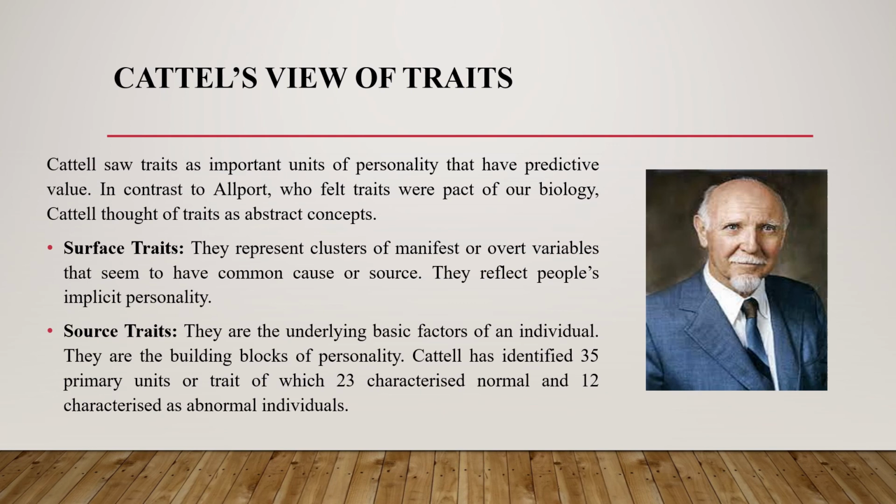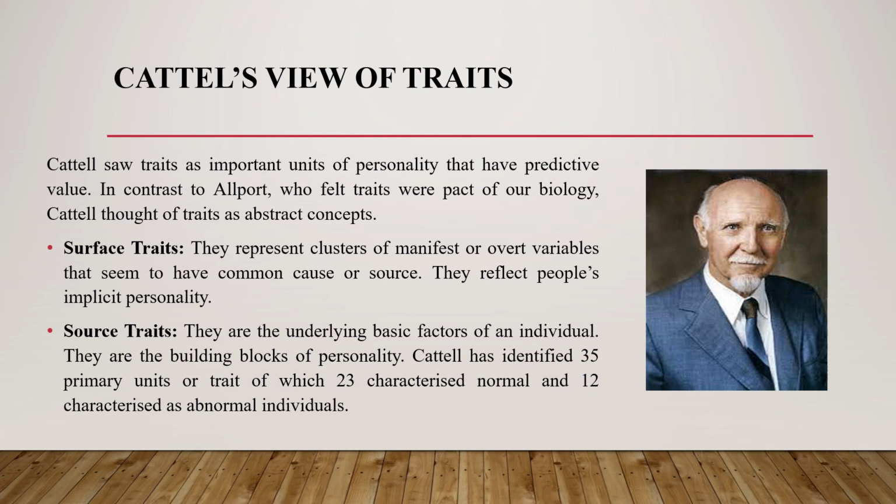After extensive research, Cattell found that there were approximately 16 source traits, that is, warmth, reasoning, emotional stability, dominance, liveliness, social boldness, sensitivity, all these things. So you will learn in detail when you reach higher studies about these source traits and surface traits. As of now, let's just have a touch of the view put forward by Raymond Cattell on these traits. So Raymond Cattell discussed these two, surface trait and source trait.